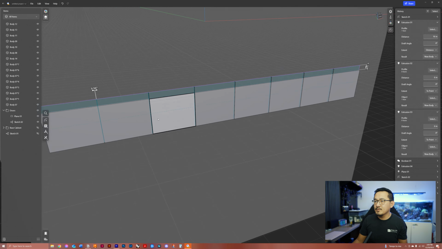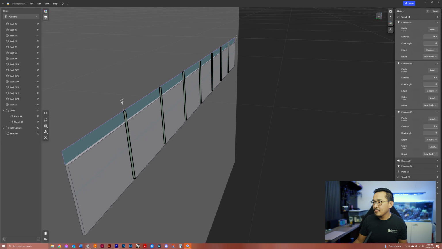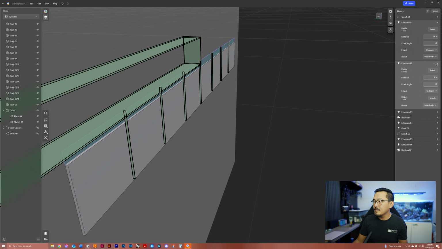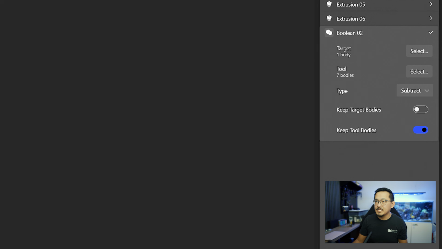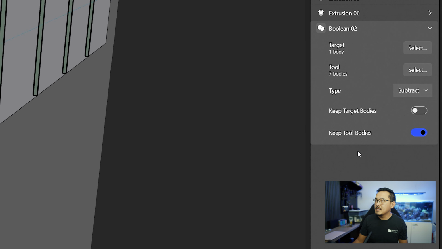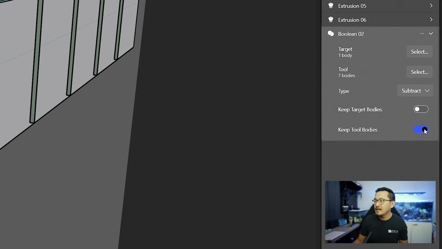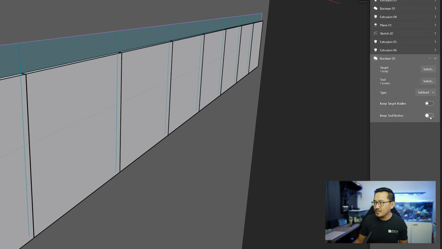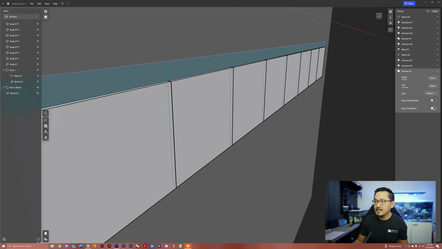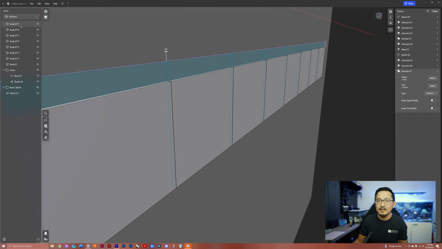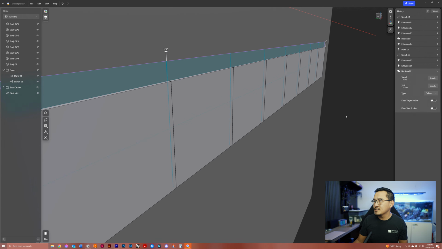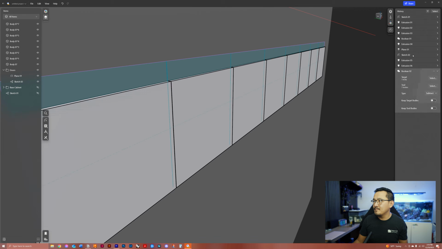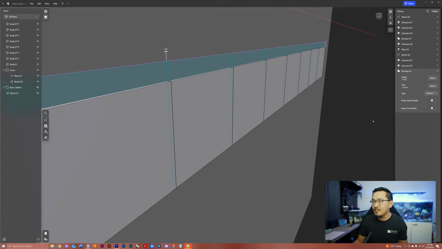And then when you create a Boolean, you can notice in the history panel here, whenever I made that subtraction operation, it gives me the option to keep the target bodies, keep the tool bodies. In this case, I can just click off of this tool bodies and it would hide that for me instead of me going in here and selecting on the left side panel to hide things. So that is very cool about the new features that they're bringing to us.